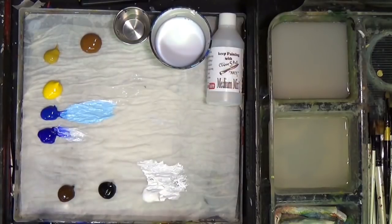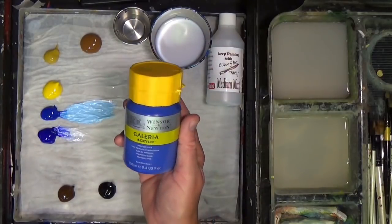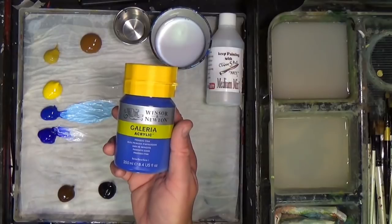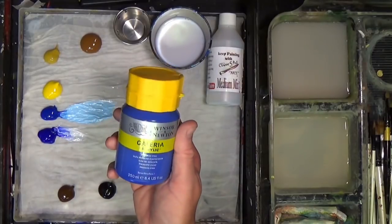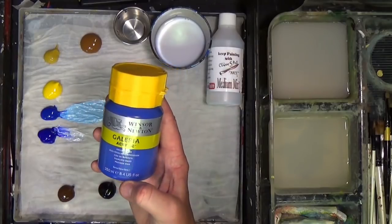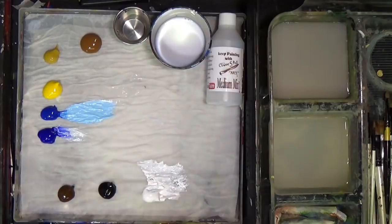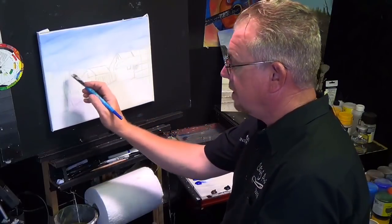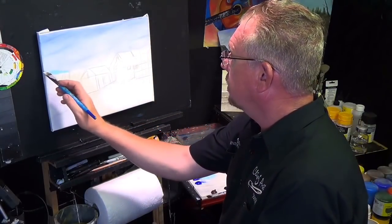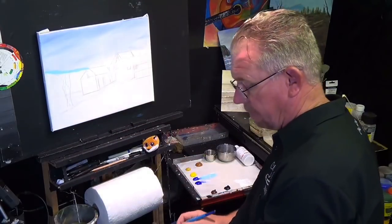And the paint is actually the Winsor & Newton Galeria acrylic range. As you can see, that's process cyan. They range from about £5 or £6 for 250ml, or 8.4 US fluid ounces. Very nice paint, and that's what I tend to use these days. But as I said, there are other ones out there in the marketplace. So I'm just going to put a bit of light blue in the background there.